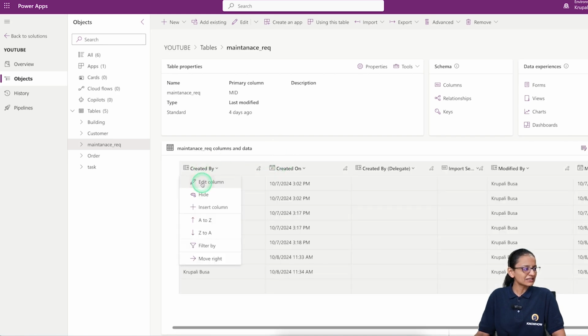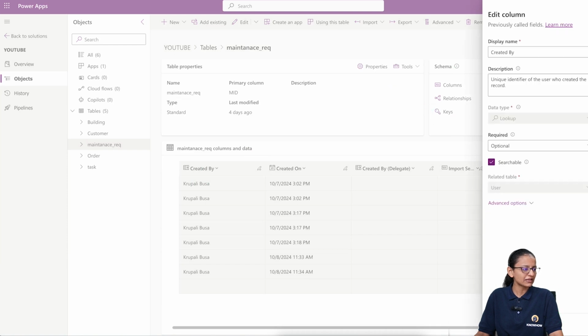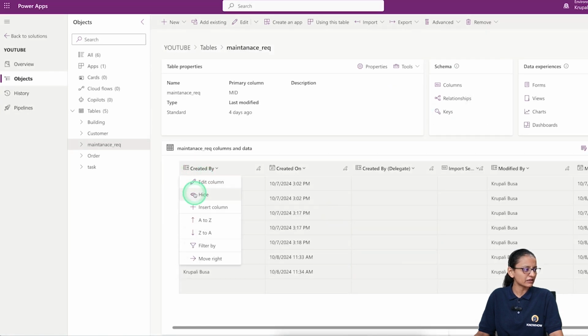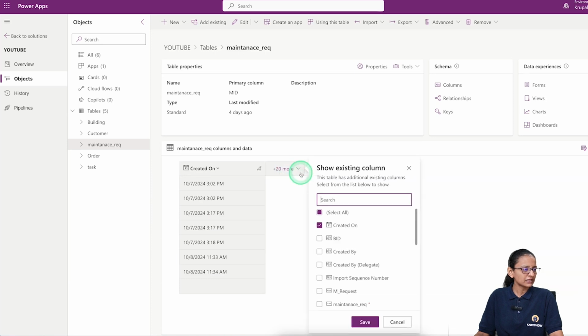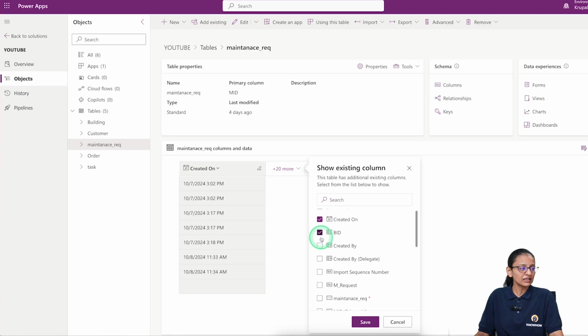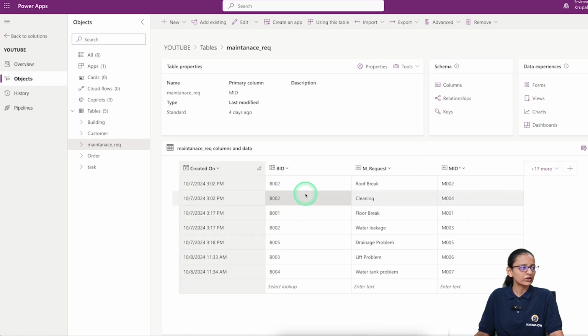These are the metadata columns. I will not edit them, but let me hide them quickly because I don't need them right now. Let me here see the building ID column, which is a foreign key in the maintenance request table, and I also want maintenance ID. So these are the three columns I want: building ID, maintenance request and maintenance ID.